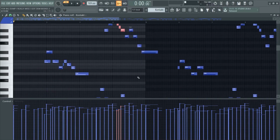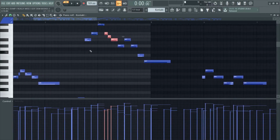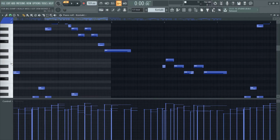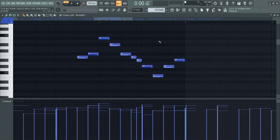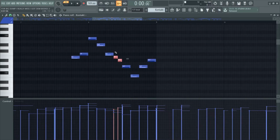So you don't want to resolve onto this note. You see this whole phrase here resolves onto this D sharp. You wouldn't want to resolve anything onto this B, because that B is a good note, but it's not a good note you want to stay on for too long. So yeah, just really keep this in mind. The middle note in the group of three notes in the scale, don't resolve onto it, because that's the blues note. You don't want to resolve onto the blues note.